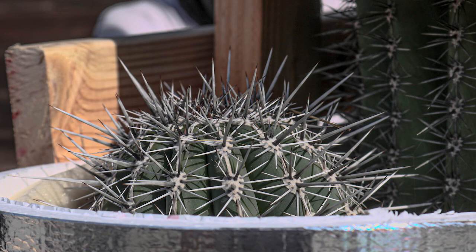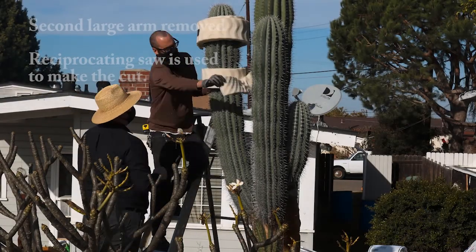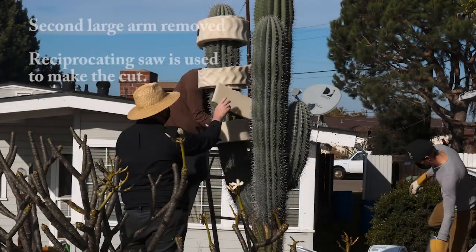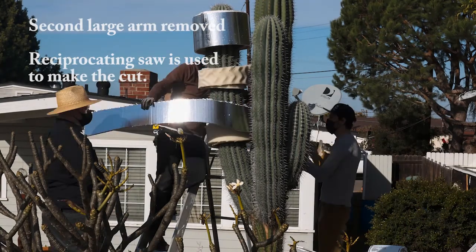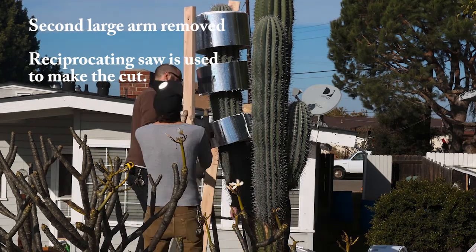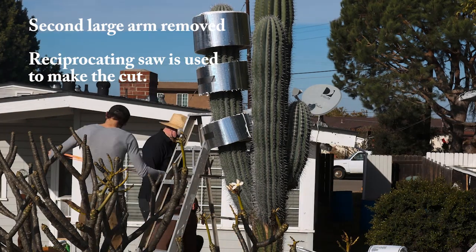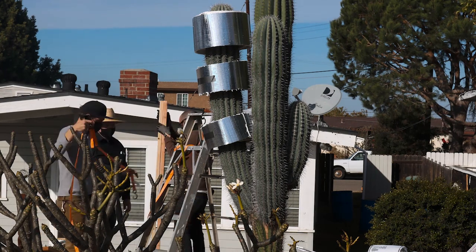To protect both themselves and the cactus, the men are going to wrap first the arms and then the main stem with two layers of padding, a soft foam type padding and a stiffer padding, hold that in place with duct tape. Then they're going to support first the arms and then the main stem with lengths of 2x4 lumber and hold that in place with ratcheting tie down straps.